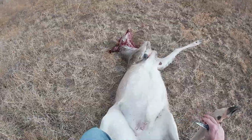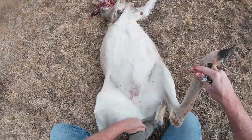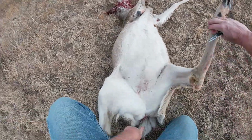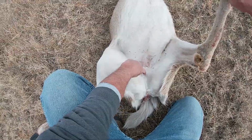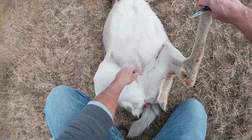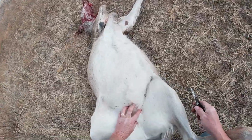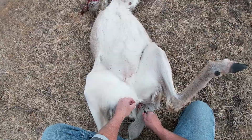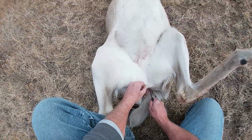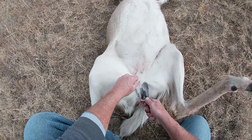So now, since we're right here by the truck, I don't have to drag her through the grass any further. I'm gonna go ahead and connect my cut from there. I'll probably go around the udder. We don't have to worry about it right now. A lot of times if you're shooting early, like October, November, something like that, and cut that off, it comes right off. It ain't no big deal. So we're gonna stick the knife right under there like that. And I'm just gonna kind of get her started.